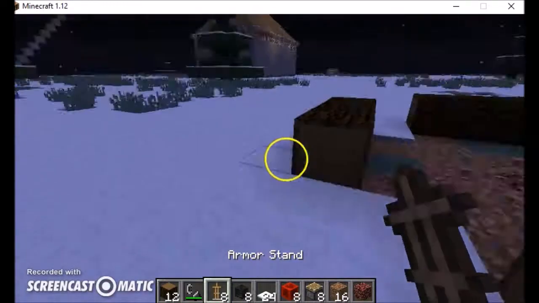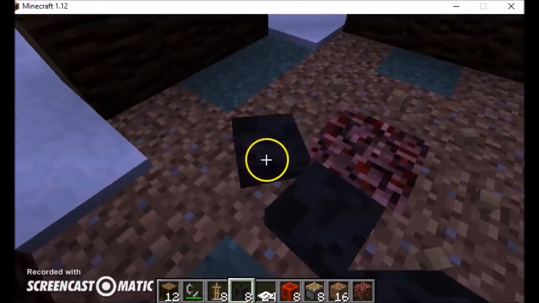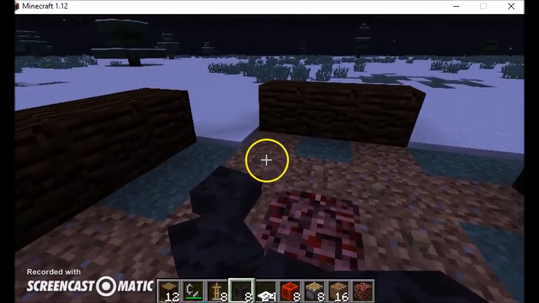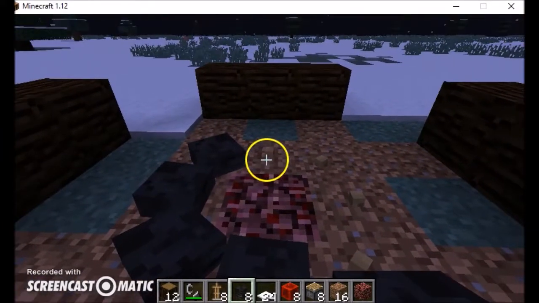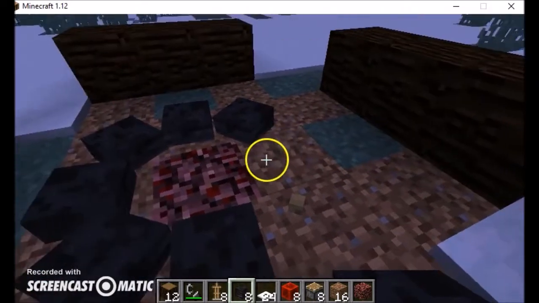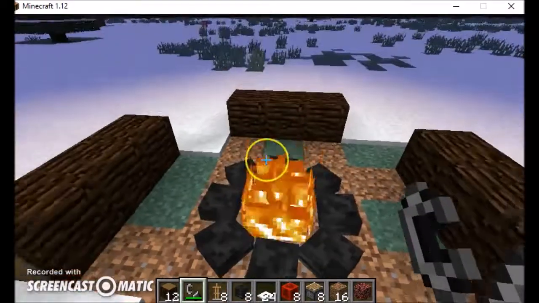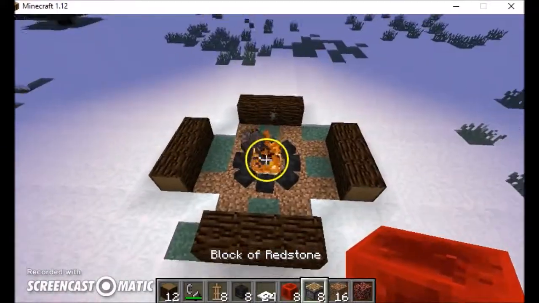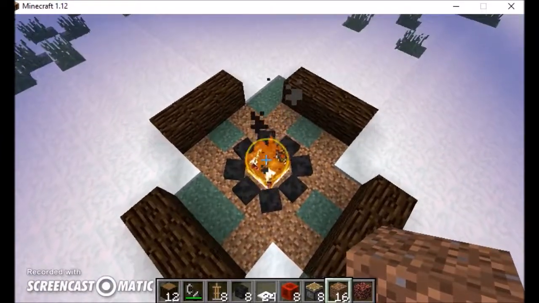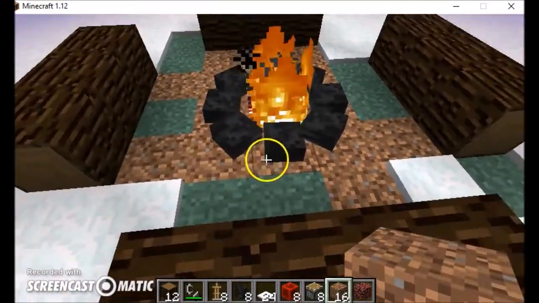Then you're going to put on your skulls just like this. My Minecraft is a bit laggy for me, so. Okay. Just like this. And then you can light up your netherrack. And that's how it's going to be. Just like that, okay? It doesn't matter if you put your skulls before you put the benches.